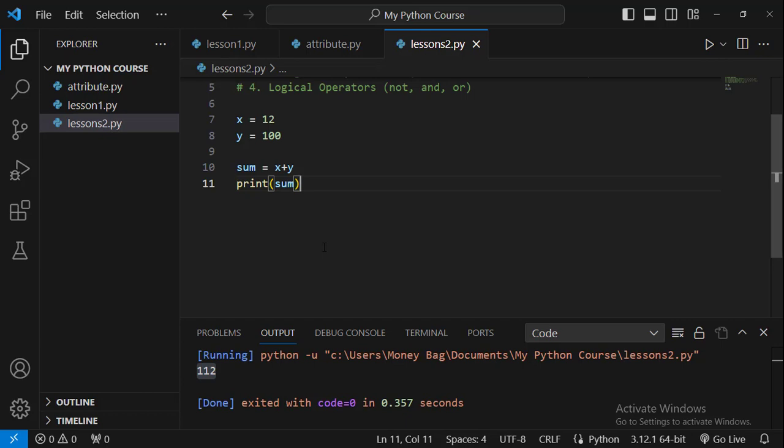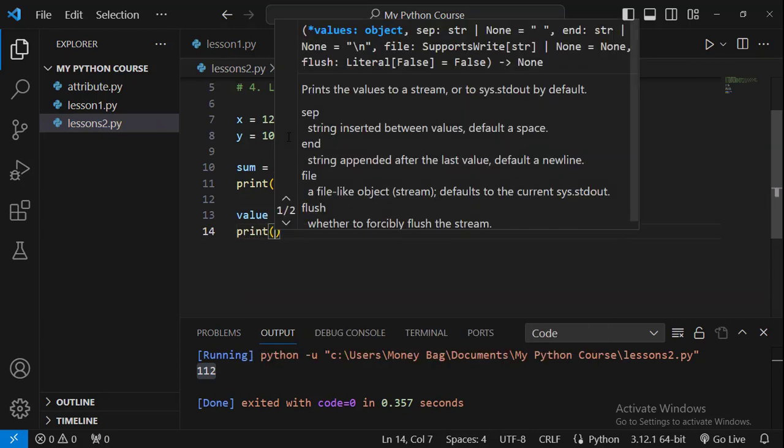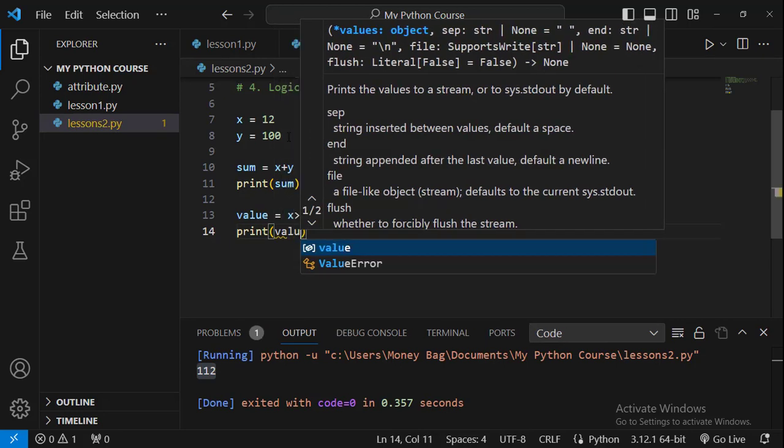As a matter of fact, I can say let me say value as a variable that will store this expression. We're going to say x is greater than y. So it's going to return if x is greater than y. It is an argumentative statement, so it's going to return either true or false for us. Let's check what it's going to give us. I'm going to say it should print value for us.